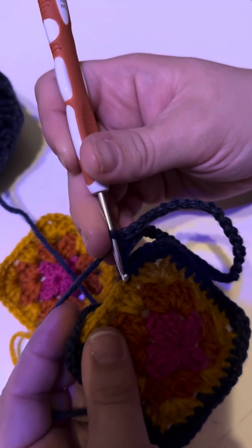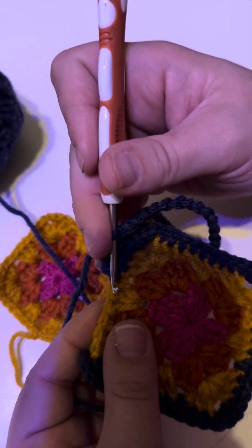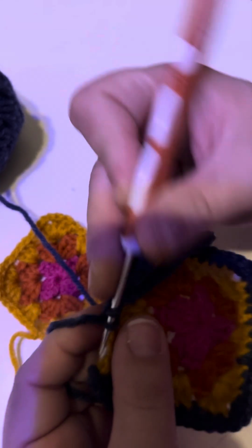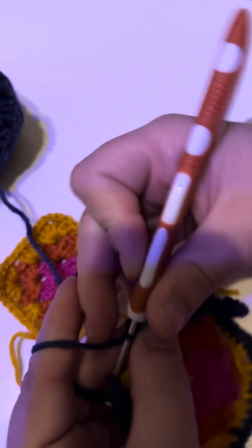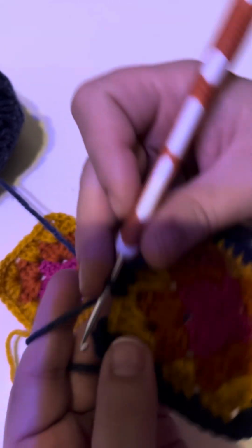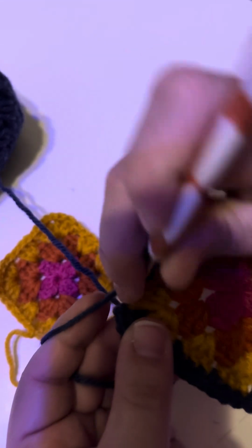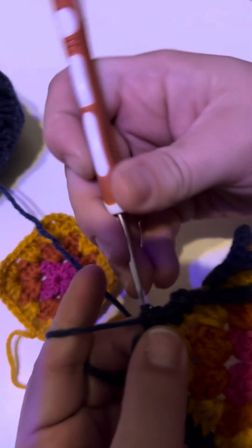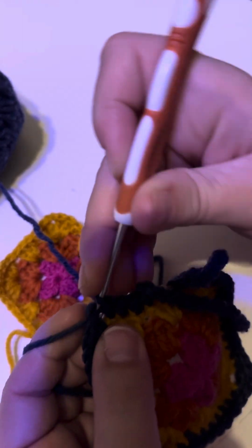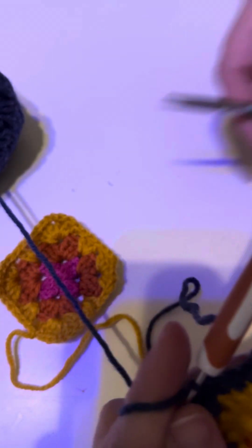So now that I've done my set of chains, I'm going to skip over this double crochet here and go into the very next one to create a single crochet. And then I'm going to work the unused stitches and join with a slip stitch into the very first single crochet that was made on this round, and I'm going to go ahead and fasten that off.